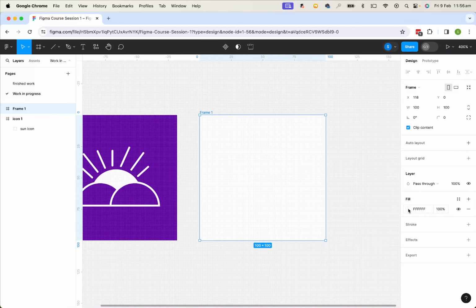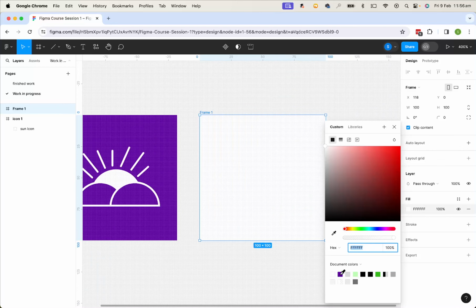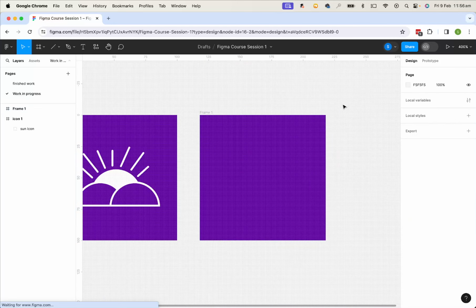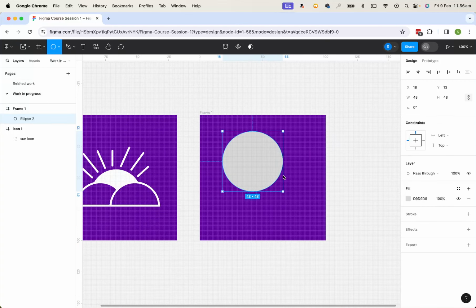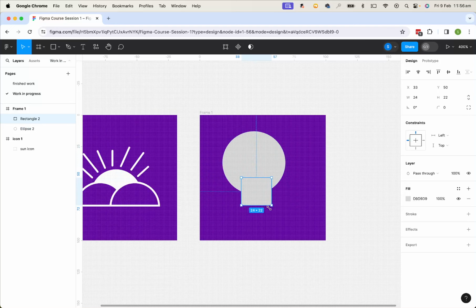First thing I'm going to do is change the background color, or the fill color, to that bluey purple. Next I'm going to add an ellipse like so, and I'm going to add a rectangle as well, something like that.